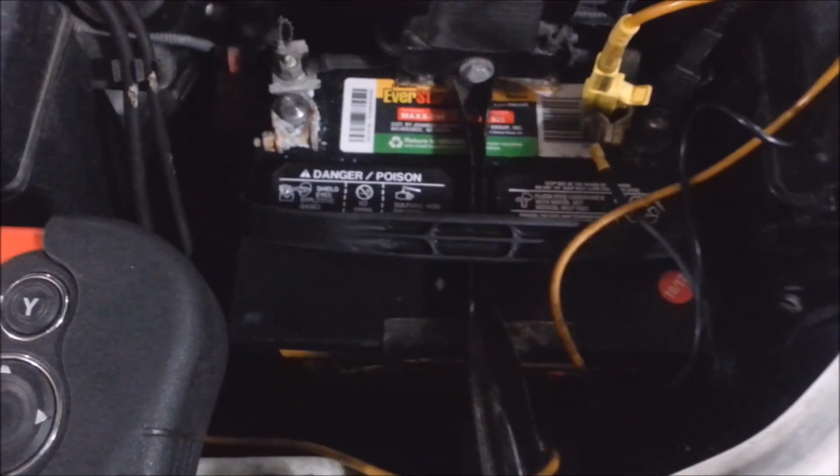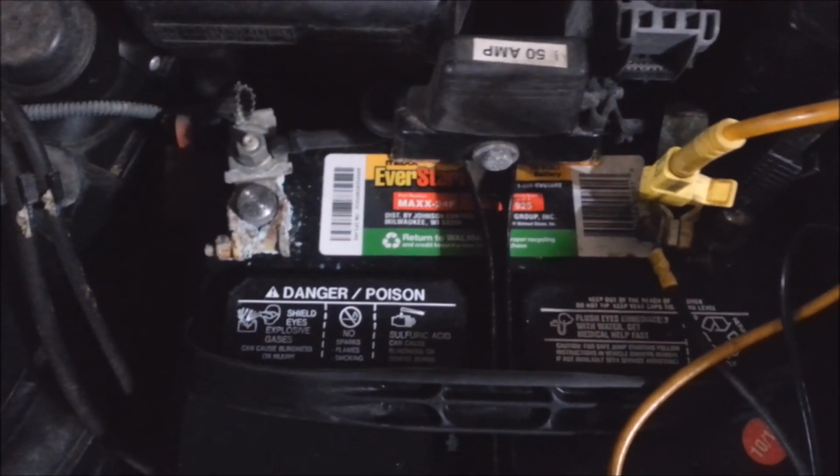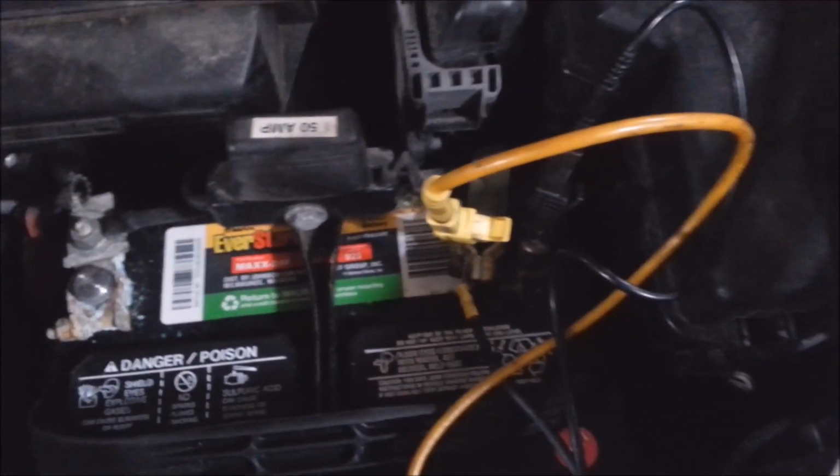I'm looking at this battery and the terminals. He just put a battery in it a couple weeks ago, and he didn't clean any of the damn terminals. Bad connections can make a voltage regulator fail. So I'm going to take that out and clean these terminals the way they're supposed to be.